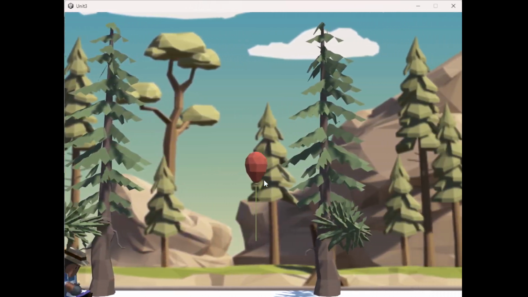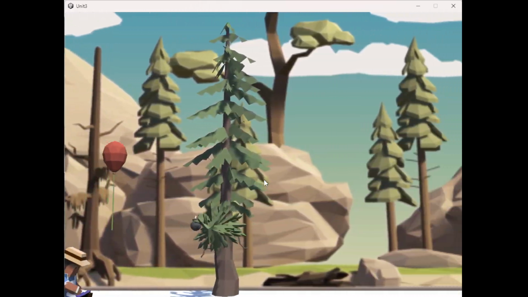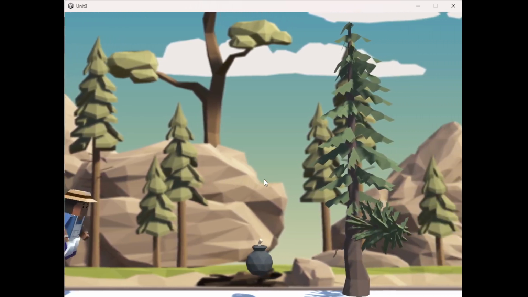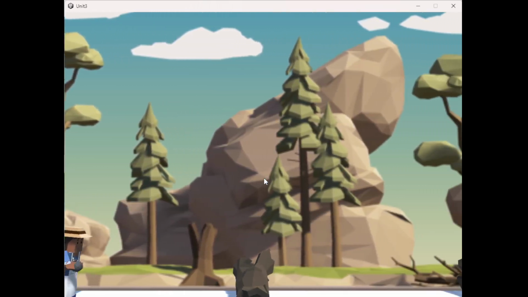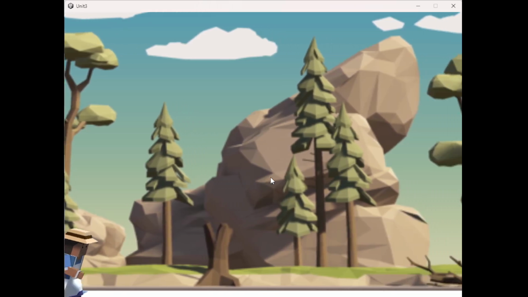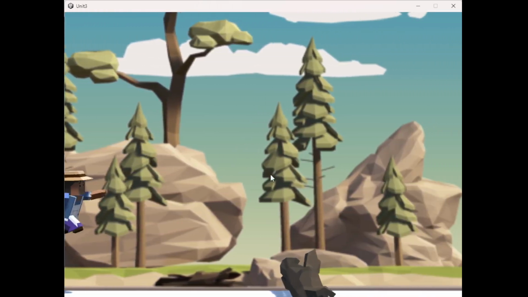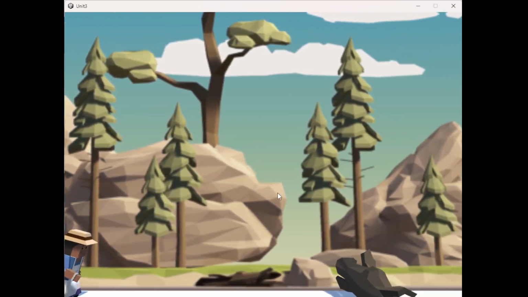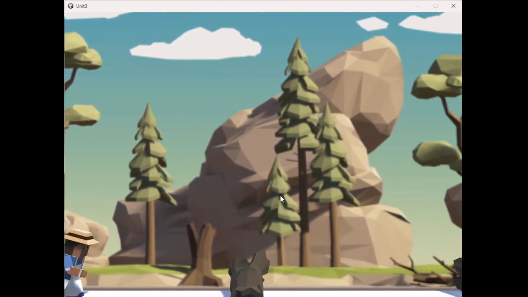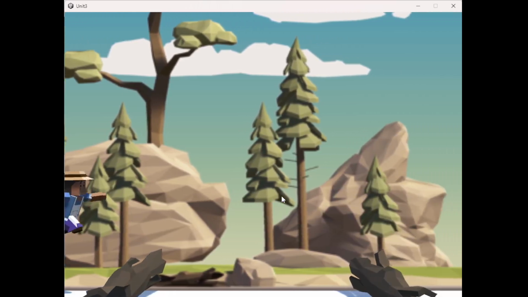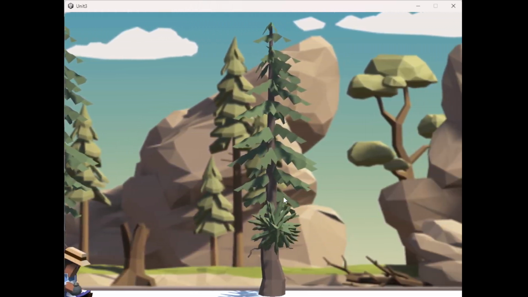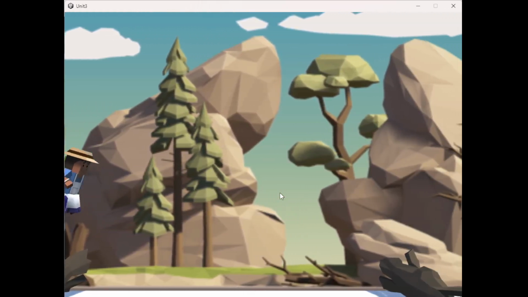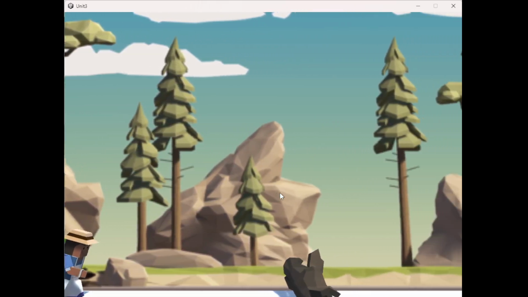And then it has power-ups. Grenade. Yeah. It's similar, but it has power-ups. So the bomb explodes, and then it clears the obstacles.